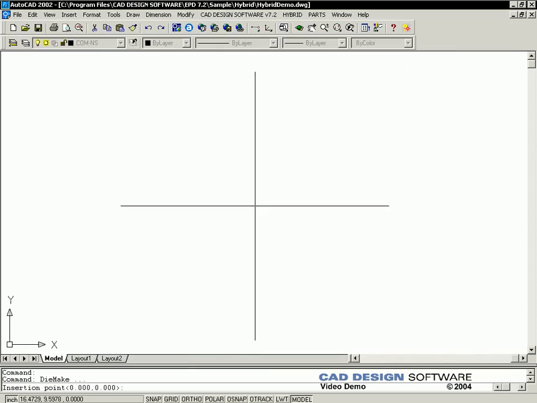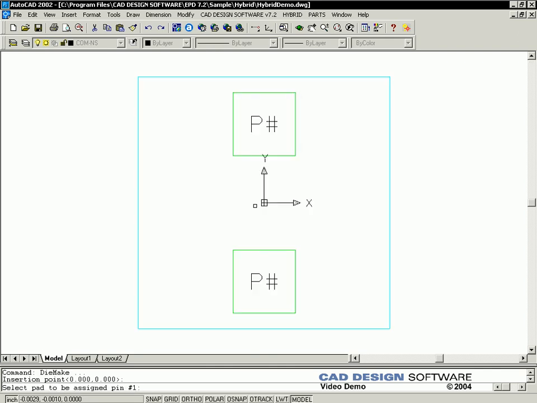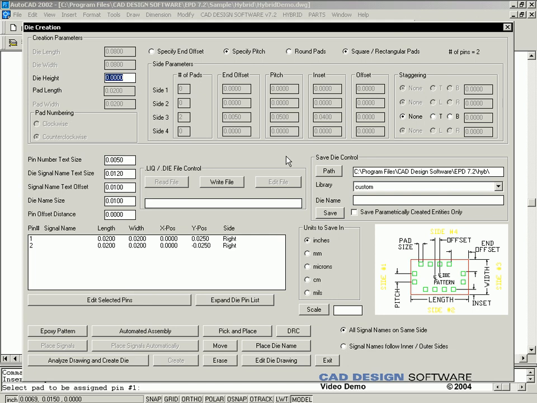It asks us for an insertion point. We'll press enter to accept the default of 0, 0. Then we'll be prompted to select a pad to be assigned pin number 1. We'll pick the upper pad. The die creation dialog box reappears and it'll ask us to either make some additional modifications.